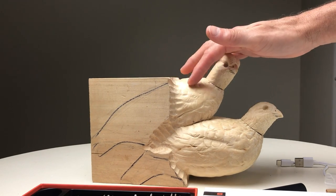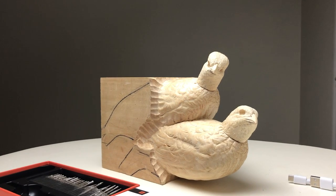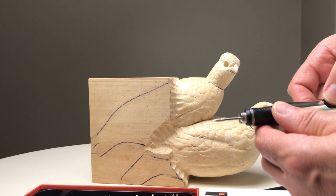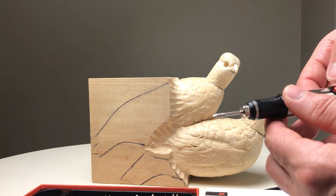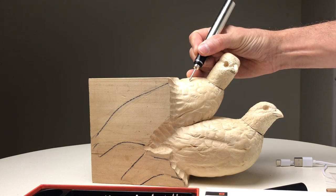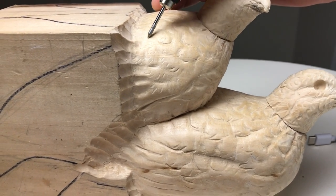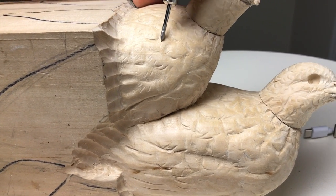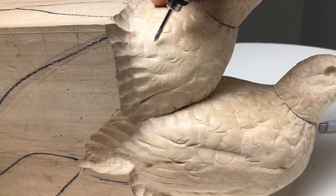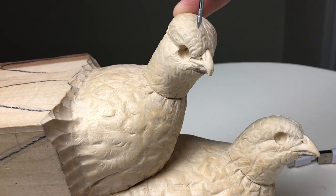I'm starting to do feather detail. The birds are carved, coming out or emerging from this piece of wood. I'll show you how I use this engraver. It's got three speeds — it starts out high and you go low. I find that the higher speed works well for control on wood. You can see I'm doing some embossing lines in here, the quill lines to make it soft. This is a way to get texture of individual feathers. You can also detail feathers like in the head.